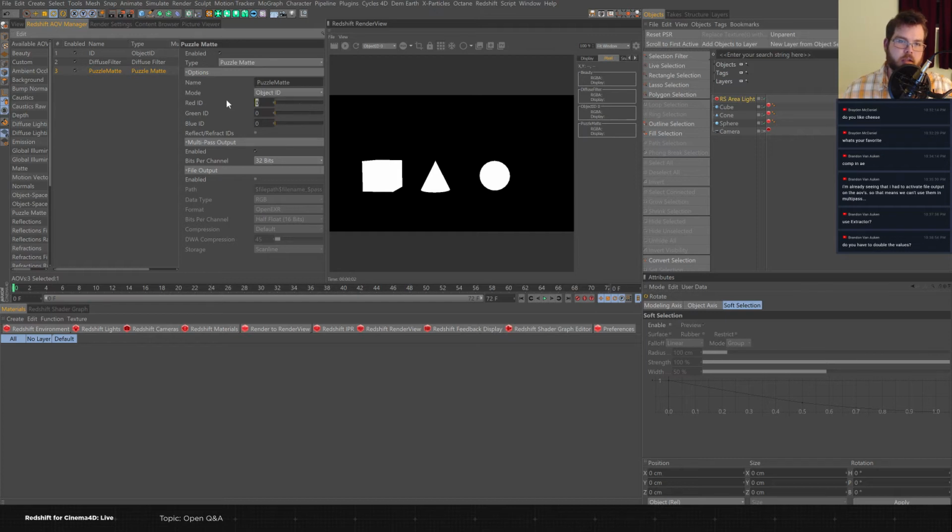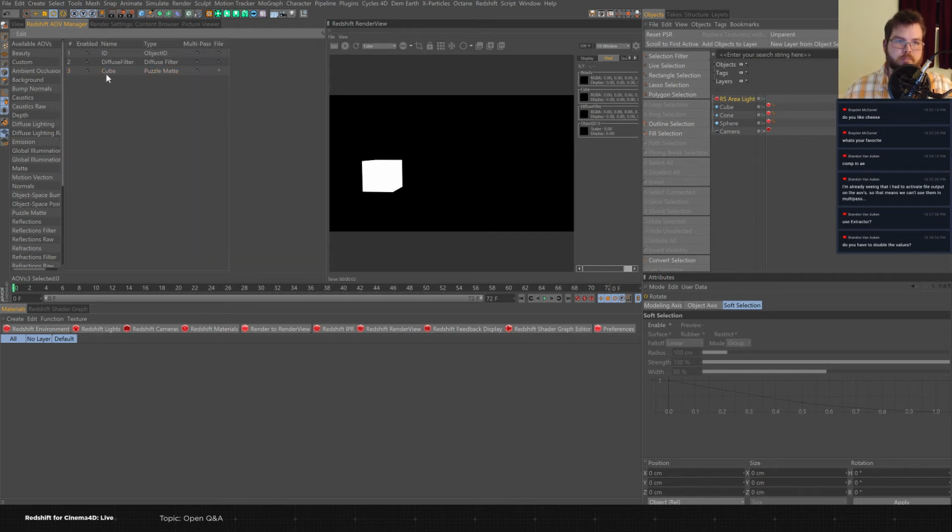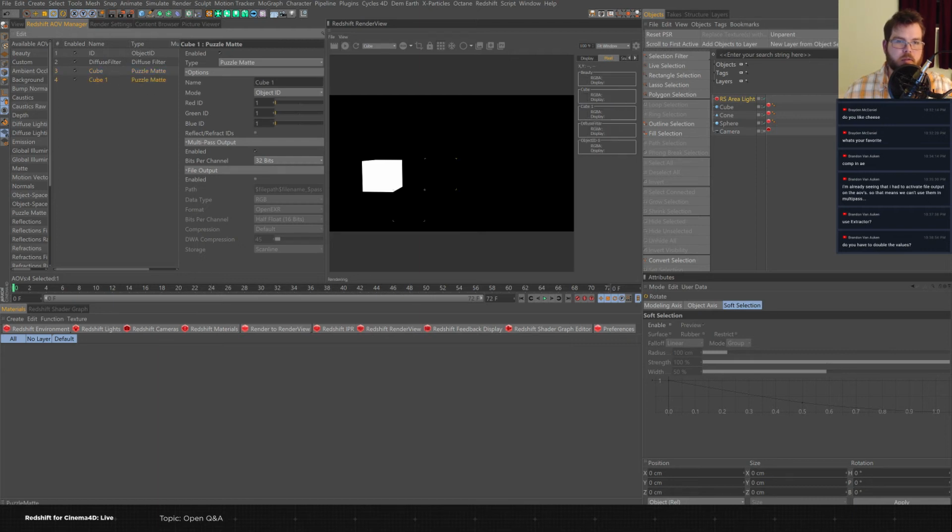And you can set up to 3 objects as different ID values, or you can say 1, 1, 1, and we'll just call this cube. There we go. Wasn't letting me type for a second. Now if I come here to cube, you'll see that's it right there. Can duplicate this, called next one cone. Oh my gosh, cone. That's what I get for typing with a Wacom pen in my hand.